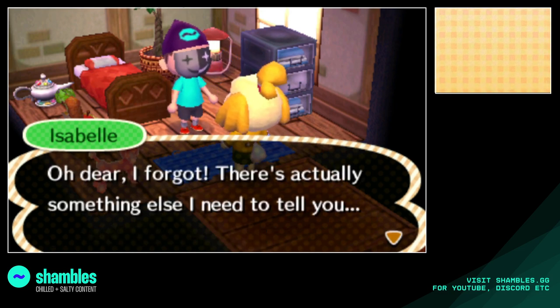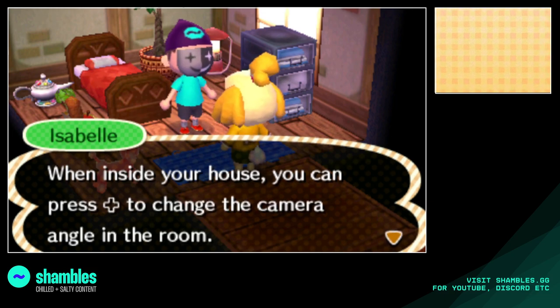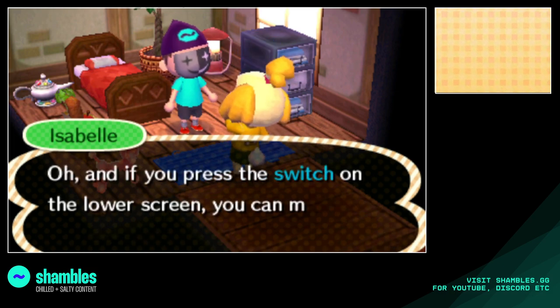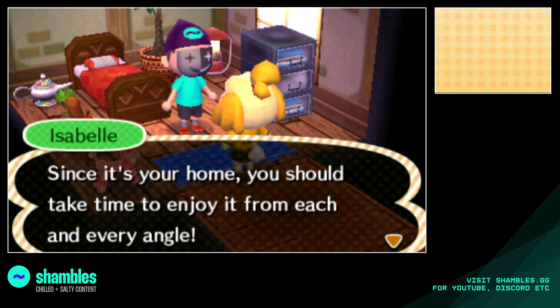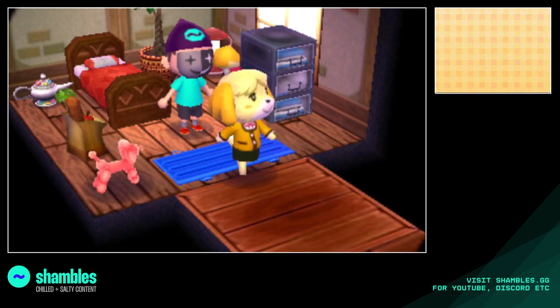Oh dear, I forgot. There's actually something else I need to tell you. When inside your house, you can press up or D-pad to change the camera angle in the room. You can also use it to zoom and change the point of view. Did you already know that? Oh, and if you press the switch on the lower screen, you can make the entire room lighter or darker. Okay. Since it's your home, you should take your time to enjoy it from each and every angle. Well, I'll be going now. Thanks for having me.